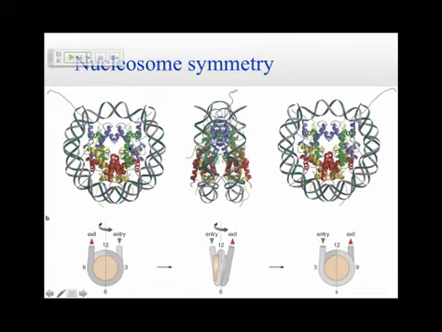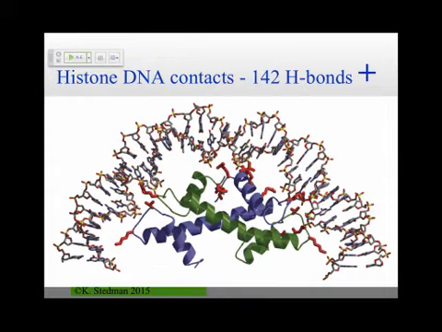What's important about this slide is basically that the 2 ends, where it goes in and where it comes out, and I'm referring here to the DNA, not the protein. These are the tails here hanging out as well, are really pretty close to each other, and it's completely symmetrical. It doesn't really matter which way these things are flopped relative to each other. And that means you can actually package the nucleosomes themselves together. How do you have interactions with these proteins and DNA?